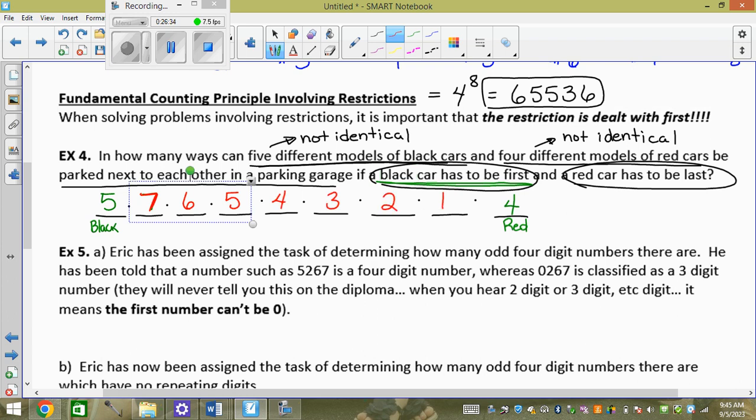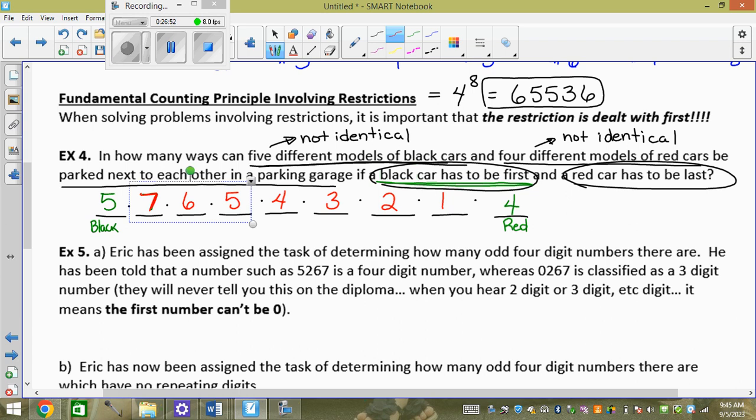And I'm going down by 1 because I'm parking a car in each of those spots, right? That's what that blank means. I'm parking a car. The top is how many options, not how many cars I park. Okay? All right. So what we're going to do here is the last thing we're going to do today. Well, last thing, we're going to discuss something else after this.